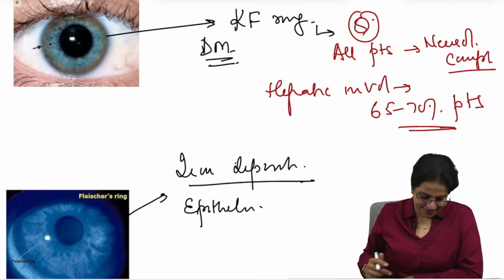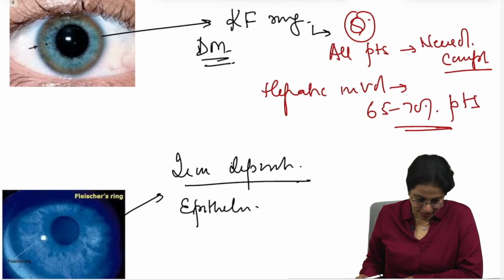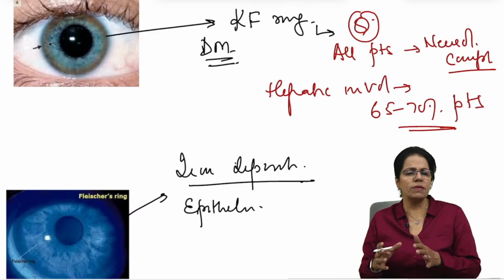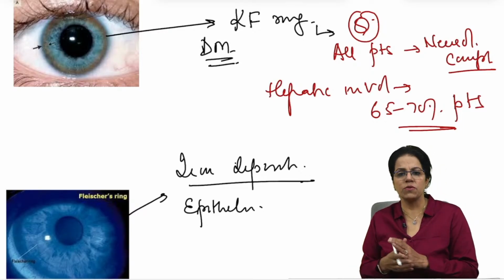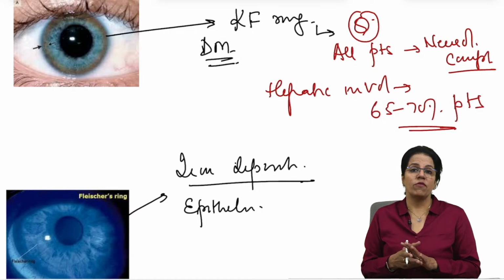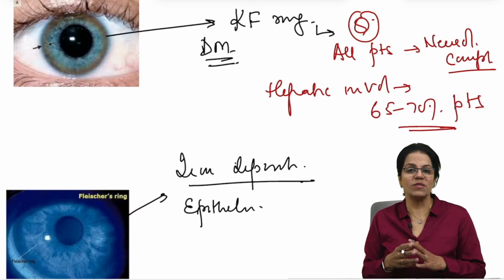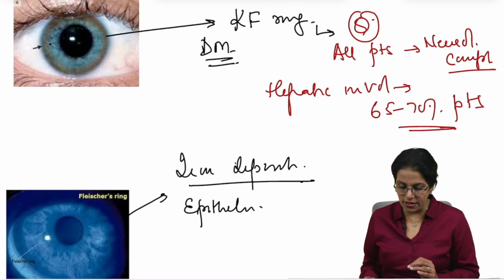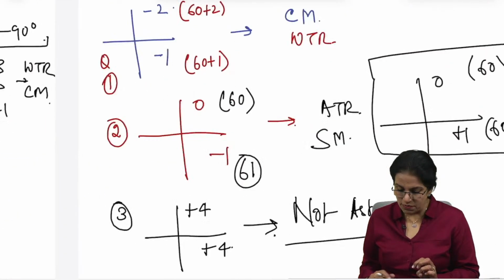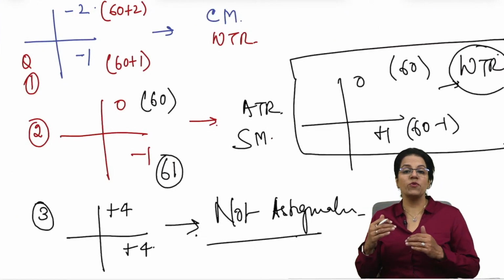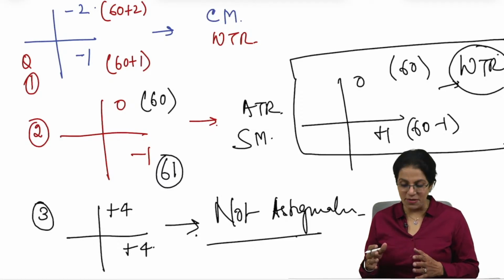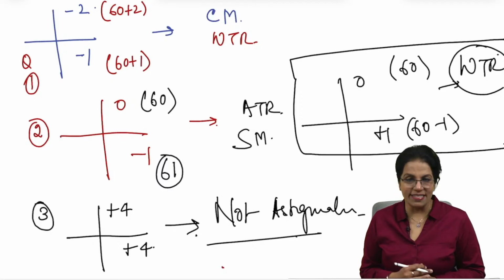Very good. So, Sunil, I think you have understood your mistake. Okay, the percentage is very, very variable, written differently in different sources. You may not learn it. What you have to know, not all patients with hepatic involvement will present with KF ring. Sunil, I hope you realize this, that when it was +4, both are 4 so it is not astigmatism at all. So please don't continue answering compound hypermetropic. This is not astigmatism. Okay.